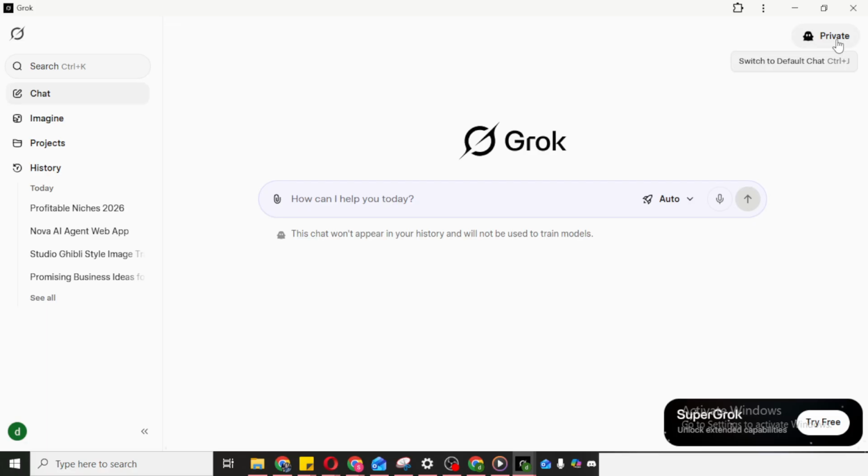Once confirmed, you're in a private session, and Grok will not save the messages from this conversation to your chat history. You'll typically see a clear indicator, such as a banner, label, or icon, that confirms you're in incognito mode. If you see that, you're all set to begin your chat. From this point on, anything you type in this private session won't be stored in your conversation history, which helps keep this specific exchange separate from your regular saved chats.